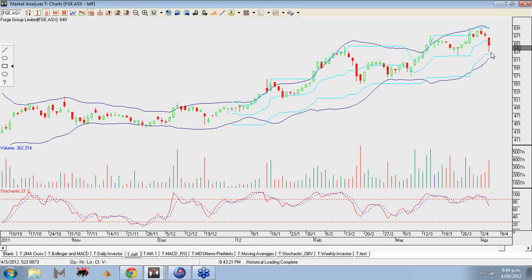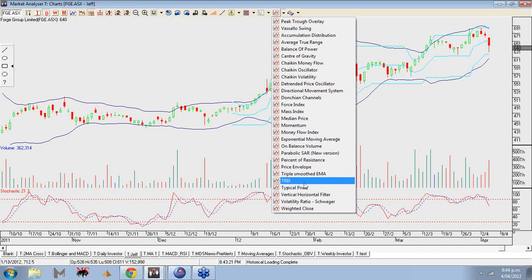Doesn't quite get through the lower levels through there. So it gets pretty close down in this area here. It breaks out through the upper levels up through here, and the move in this case continued. So you can put a Donchian channel on and a range of other scripts through here as well.